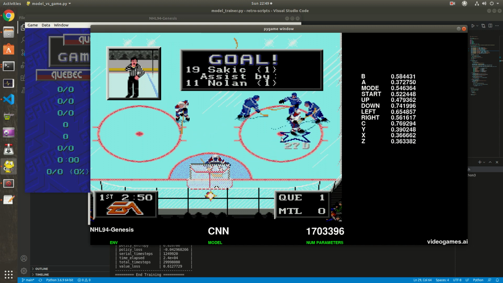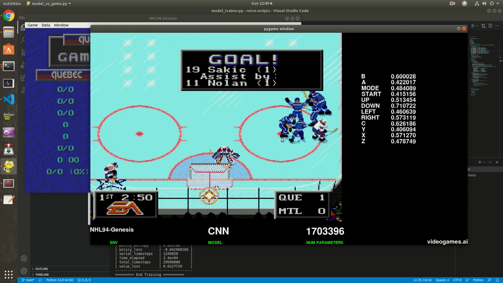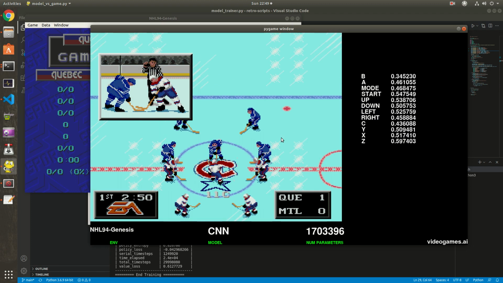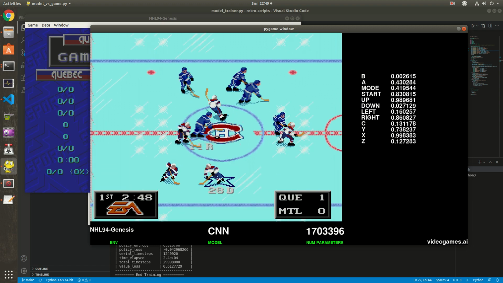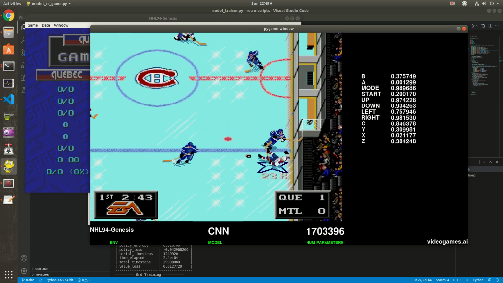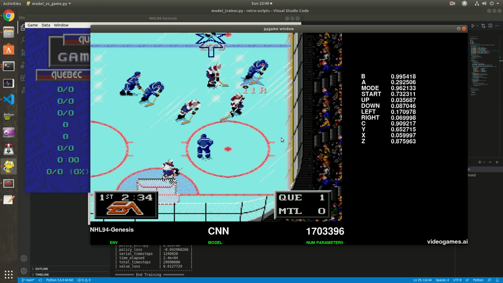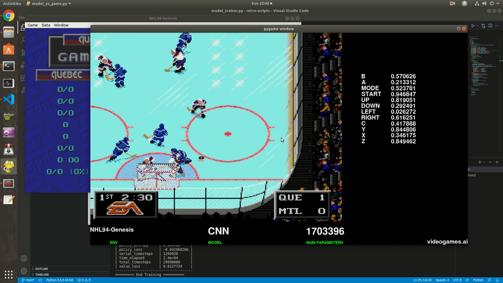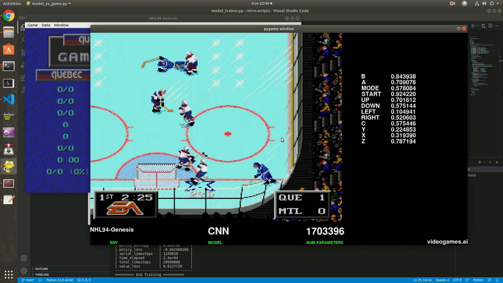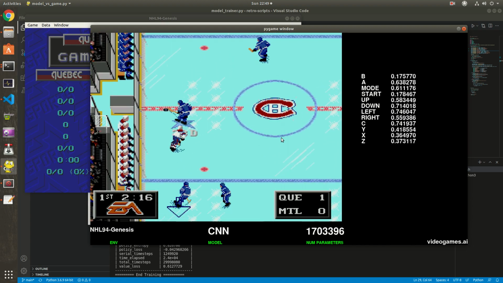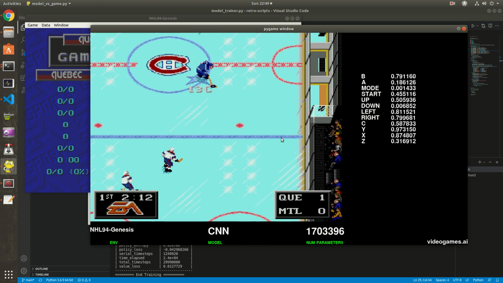Oh, you see, it just scored a goal. So basically, yeah, you cannot score more than one, two, or three goals. So at least it's good defensively. For offense, it really needs improvements. So this fall, I'm going to try imitation learning and give it some smaller scenarios to work with, and hope that the AI will improve this way.